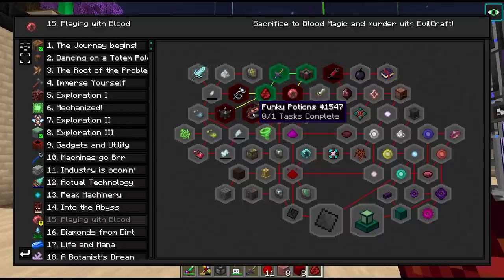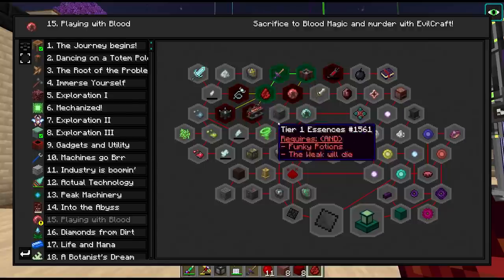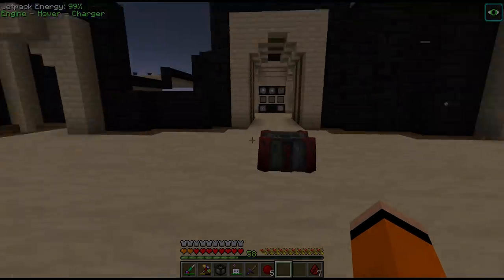So this looks like it opens up the Alchemy Table and the Hellfire Forge, and we're going to need multiple of these things eventually. Actually, you know what, before we continue with any more blood magic, we're going to want somewhere to put our blood magic setups.